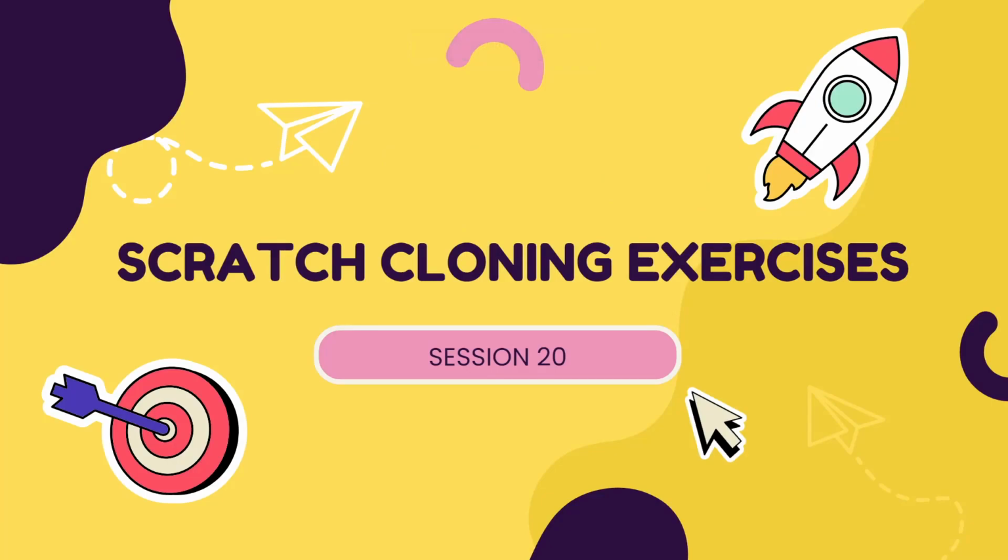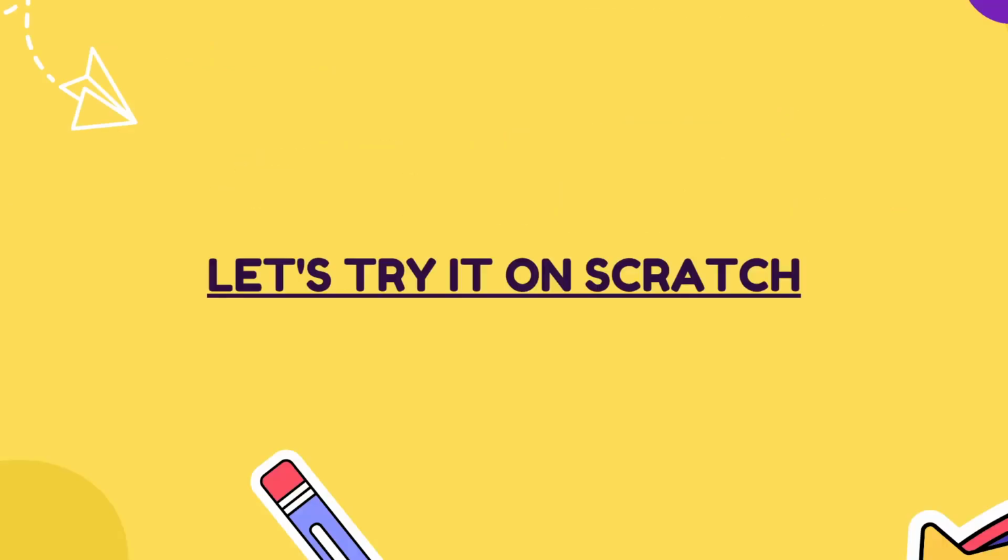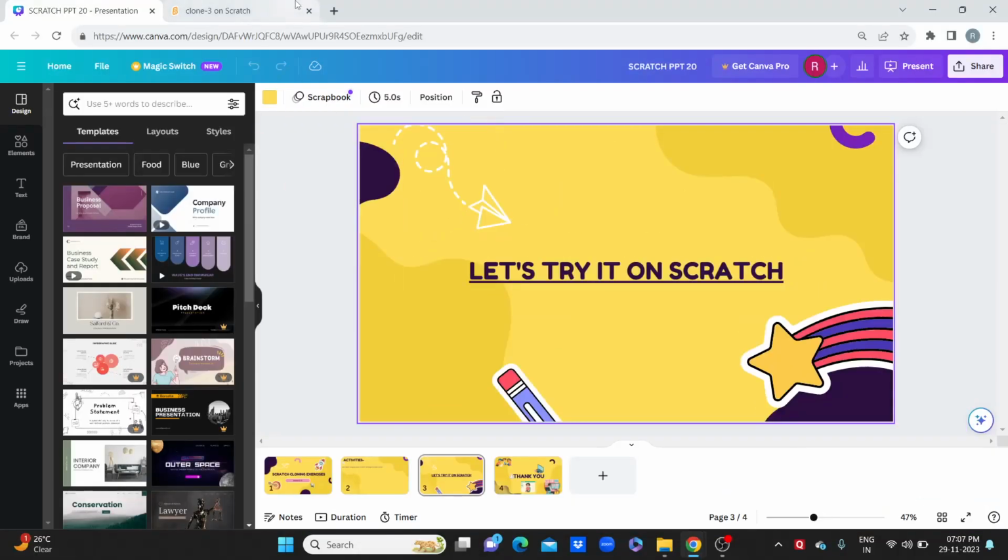Today we are going to do more fun with cloning. Last class we understood the concept of cloning, how we create clones, how we make them go to different positions, how we can experiment with numbers, and how we can create circles. We created an army of cats, we made circular cats. So today we are going to practice more on Scratch. Let's Scratch.